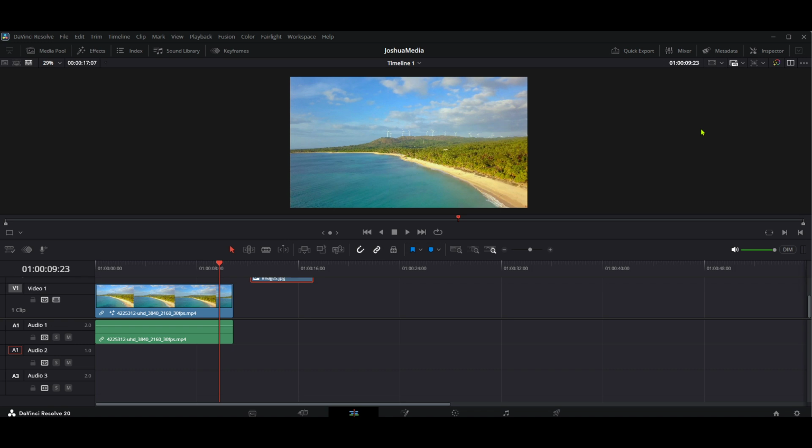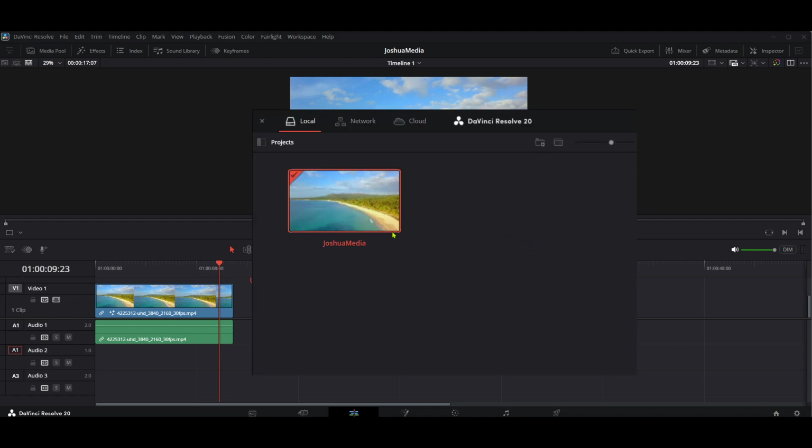When you open the application, you're greeted by the project manager. This is where you've stored your previous works, and it's also the starting point of all new projects. So look through your existing projects or create a fresh one where you want to add new audio. Once you've selected or created your project, you'll need to move to the edit page. Think of this as your creative playground in Davinci Resolve, where most of your video and sound edits take place.